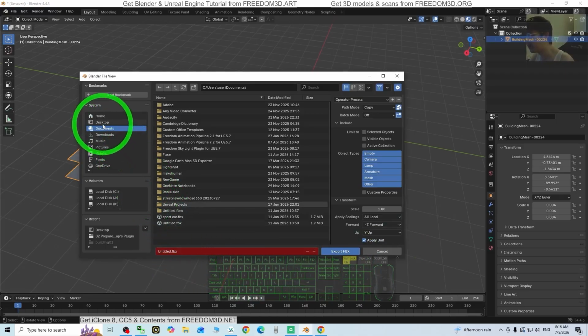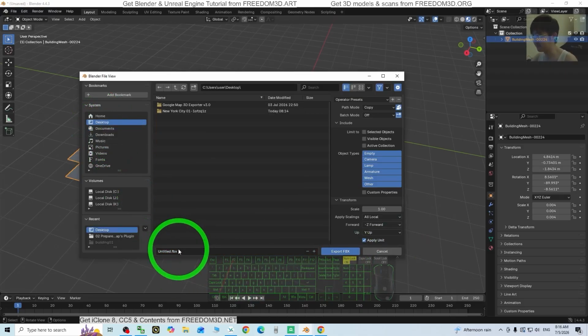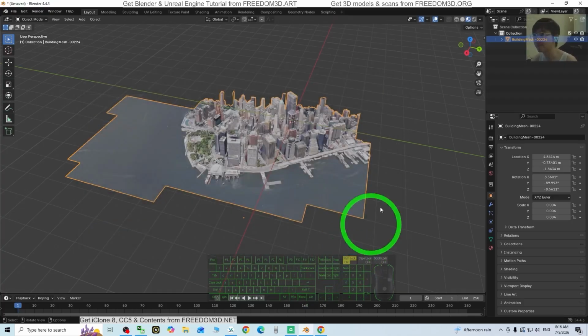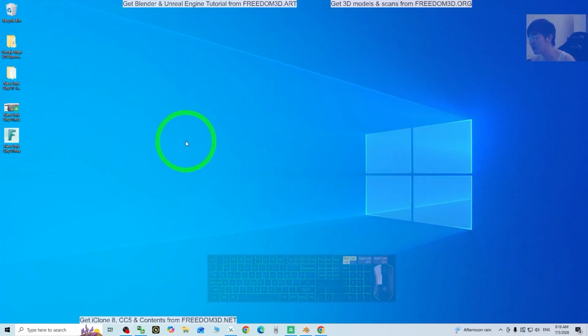As a demo, I will just export it on my desktop. I'm going to name this FBX file New York City 01. Export the FBX. Now it is going to export as an FBX file on the desktop.